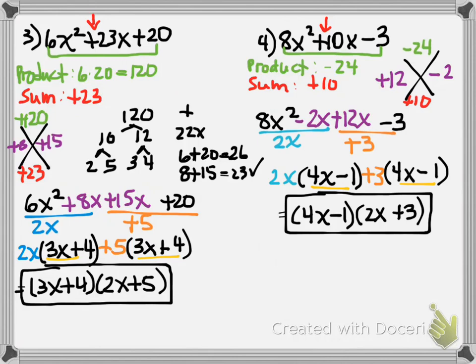All right, Gabby. How do you know to put the 12 or the negative 2 first in the equation? Who wants to answer that question? How do you know whether to put negative 2x or positive 12x in the front? How do we make that determination? Serena. It doesn't matter. It actually doesn't matter. Why would I suggest you put the negative 2 first? Lane. So you don't factor out a negative? So that your middle term is positive and you won't have to factor out a negative, which is the most common mistake. Okay? Good question, good answers.